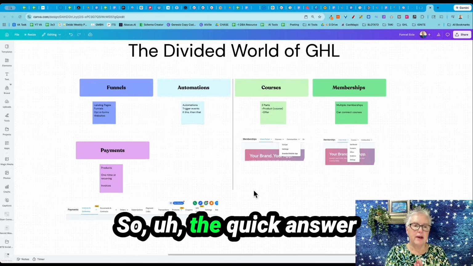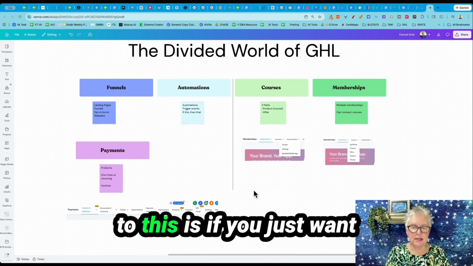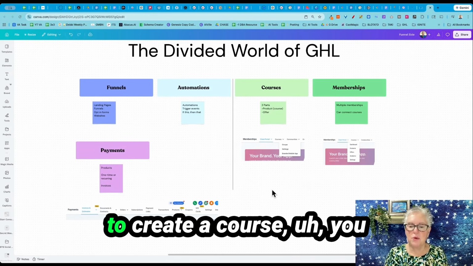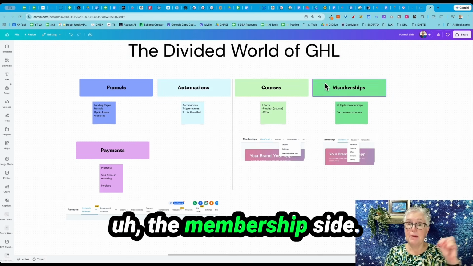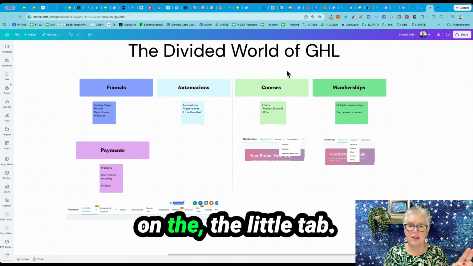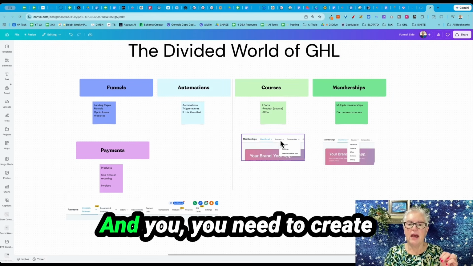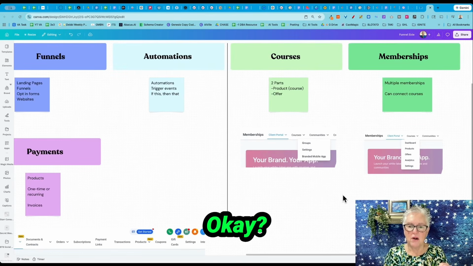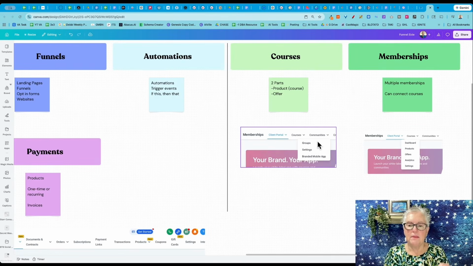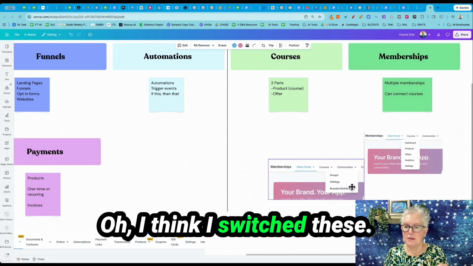So the quick answer to this is, if you just want to create a course, you just come over here to the membership side. That's what it says on the little tab, and it's kind of a two-parter. Okay, so I think I switched these.